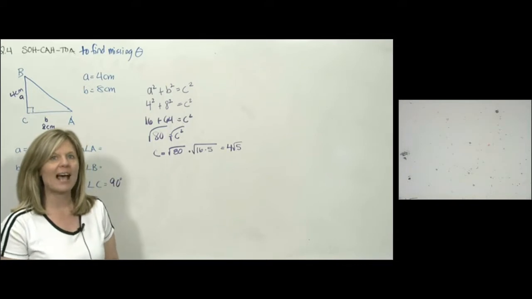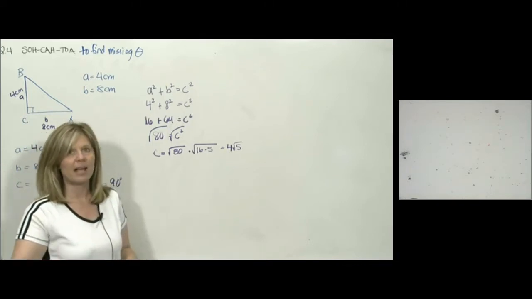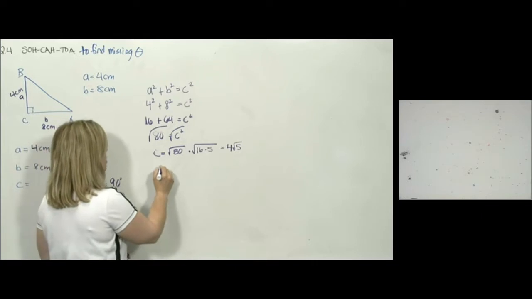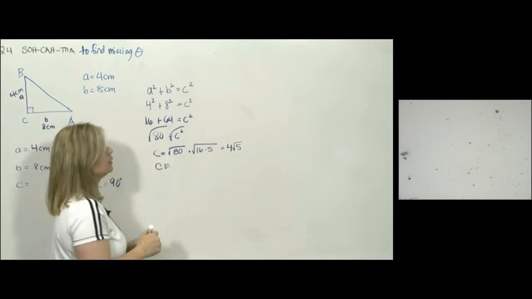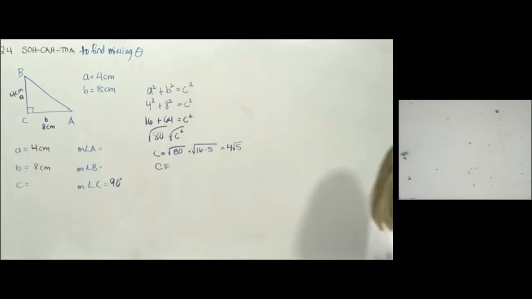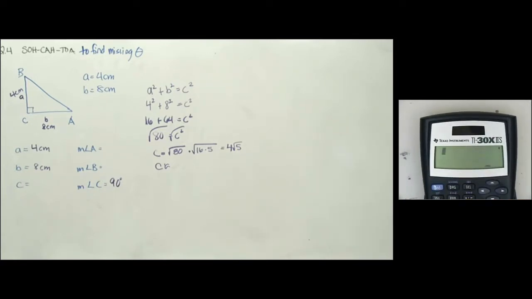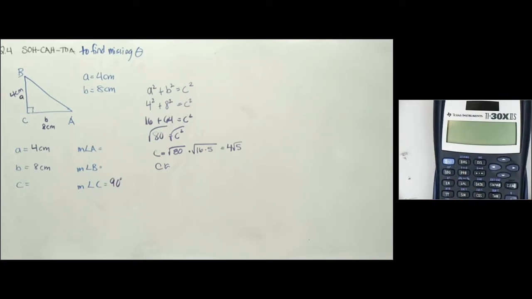If on the homework they ask it as a decimal, that will be an approximation, which means you need to use your calculator. So I'll go c is approximately. Let's walk to our calculator. On our calculator, you can type in square root. Remember, the square root button is up here in blue, so you have to hit second square root. Oh, how do I turn the calculator on? Bless me, I'm sorry, guys. So you hit second square root, and I could put 80 in.